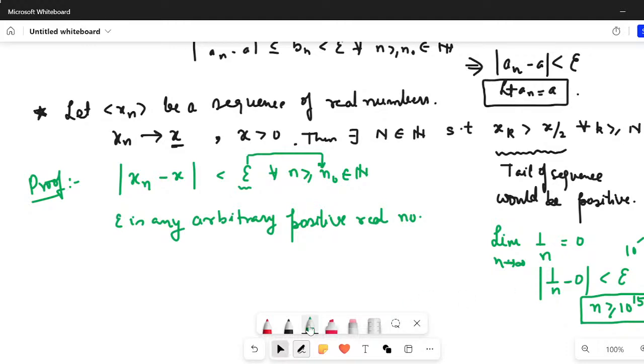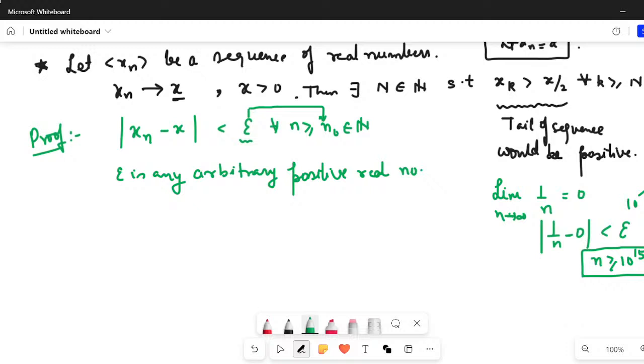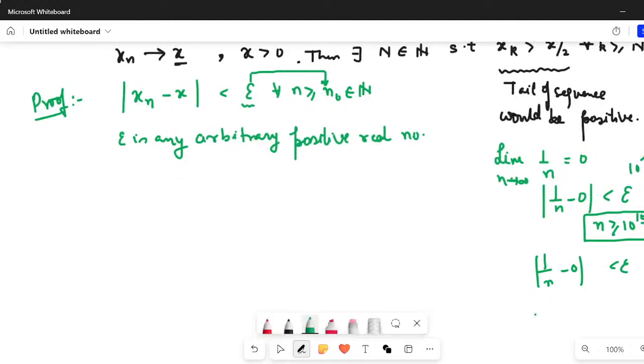In general, if you really want to inquire what epsilon would be in general, it would be this. Now what would be n naught? Just take n greater than or equal to the greatest integer of 1 upon epsilon, plus 1. This is your n naught. Every time you give me an epsilon, I'll give you an n naught. What does it imply? It implies that you are in a limiting process.